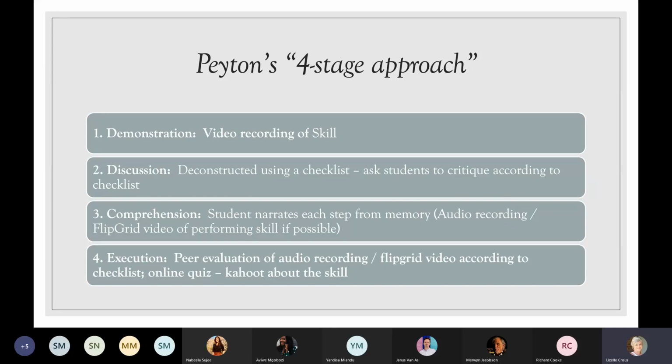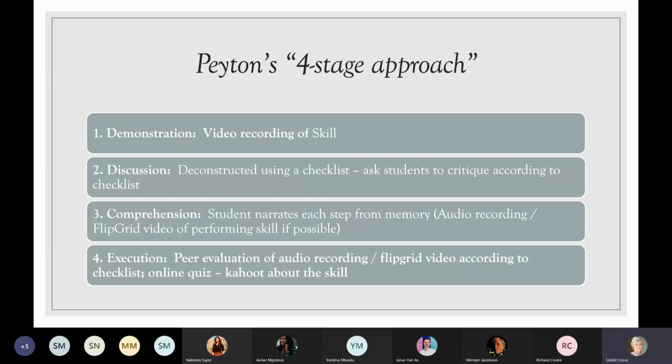But what we like to do, and it worked quite well, but then we started overusing it and the students got frustrated with it. If they see another Flipgrid, they want to flip the grid. That's a platform where the students can upload a video of themselves, and the students can comment on one another's video. You can say, look at 5 students performing the skill, use your checklist and rate them and give them a score. Because then you can also see if the students are understanding and are able to assess another student.